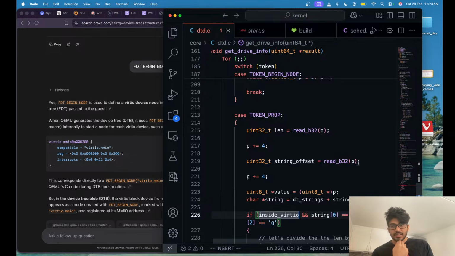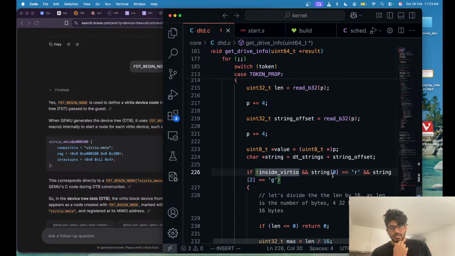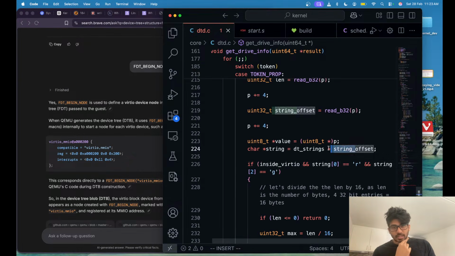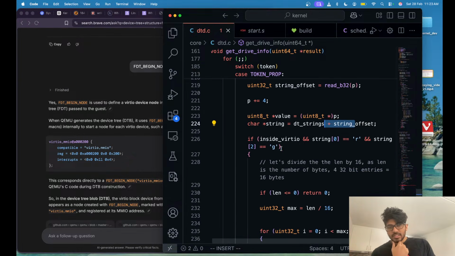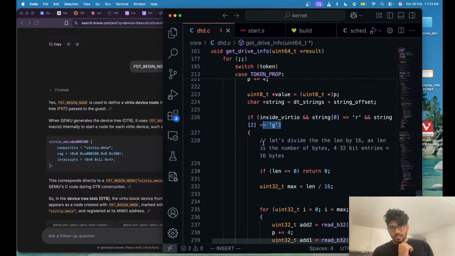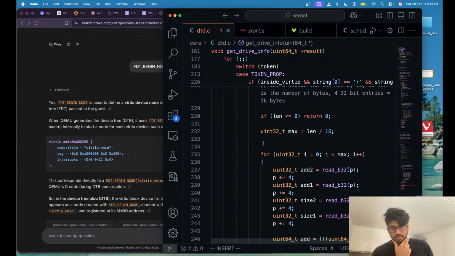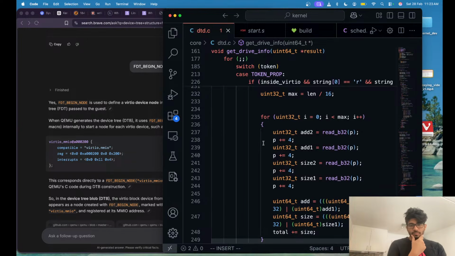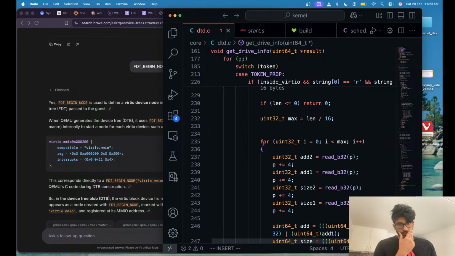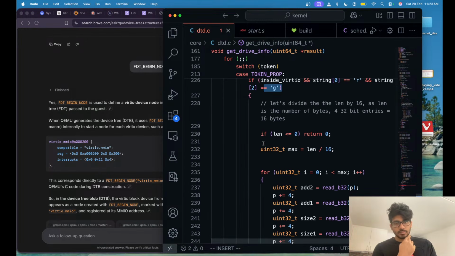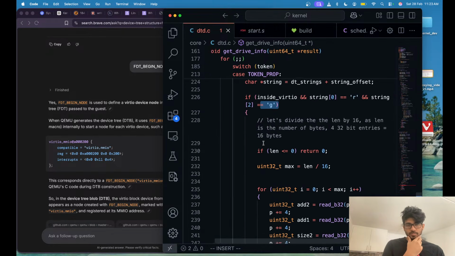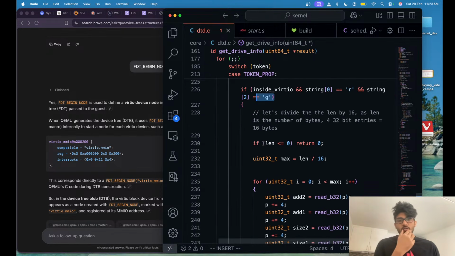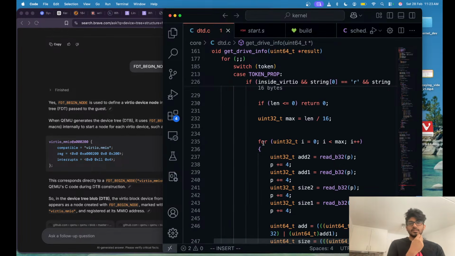And we are checking the string offsets, and we get the string, and we check if it's a reg, if it's a register. What do we do? I don't know. What am I doing here?